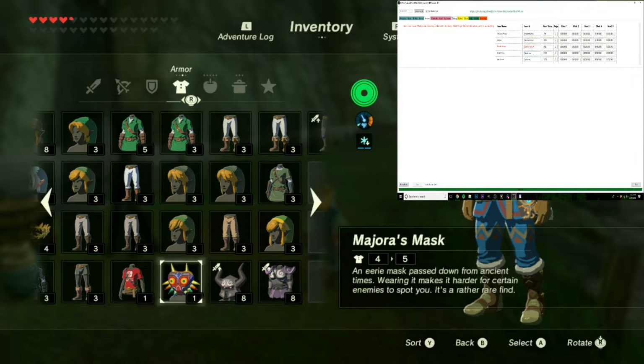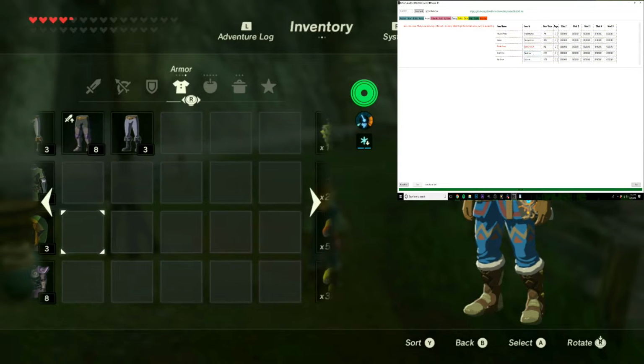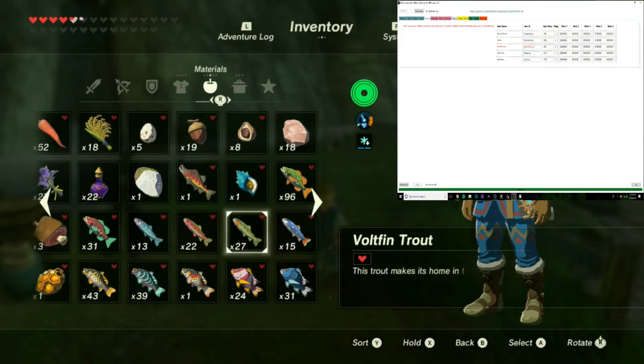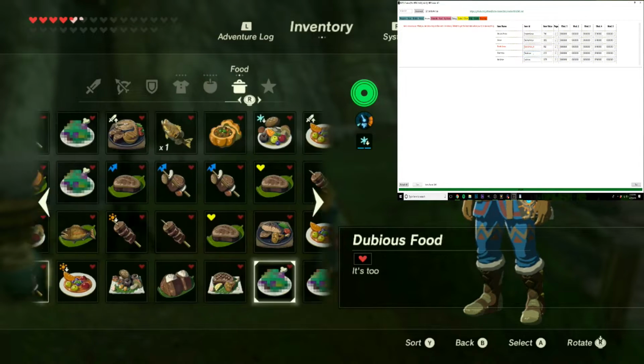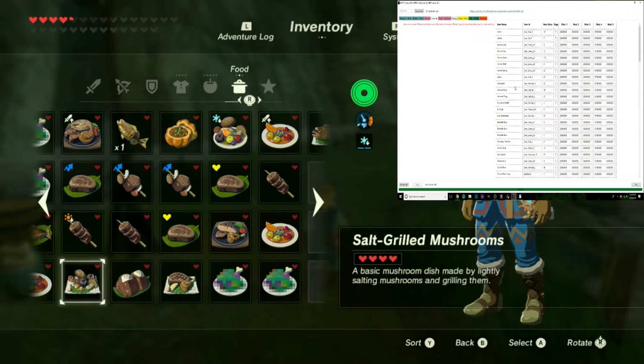But I don't have... Sorry. I don't have the codes and stuff to give yourself the DLC armor. But you can change that. You can change your materials. So like, let's see, where are my materials? Could take a little bit to load. There we go. Let's just change my acorns.